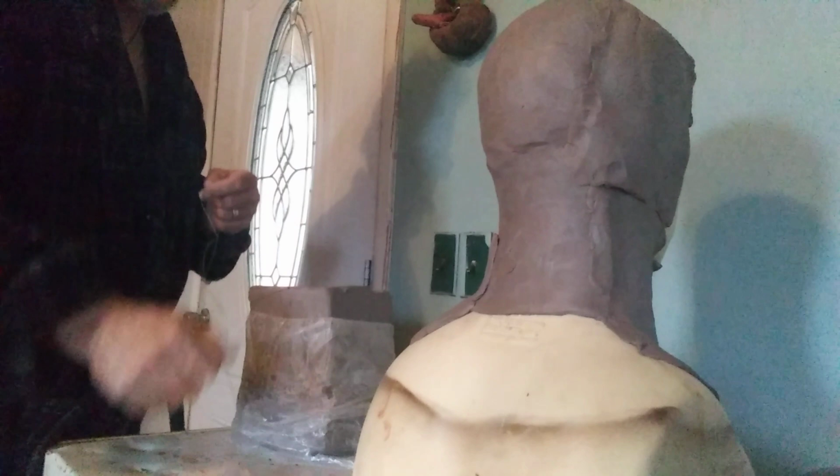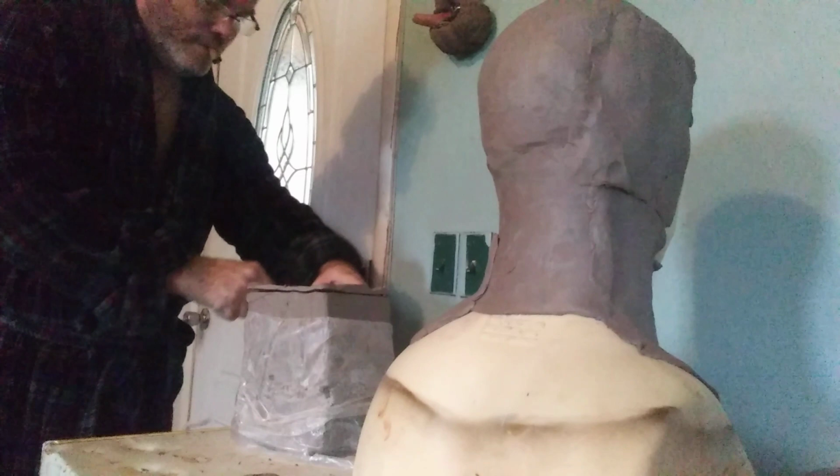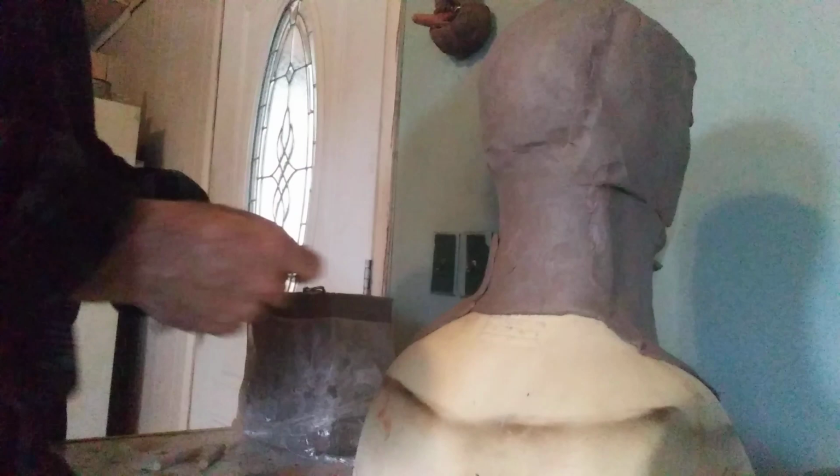We're going to go down the back of this thing because it's going to be a resin model. I don't know how big of a back I want, but just down the back here. Like I said, I've got the basic shape here, so I can use the clay and go right along that line. Put in clay, take out clay. That's the whole thing about clay that's fun to work with.